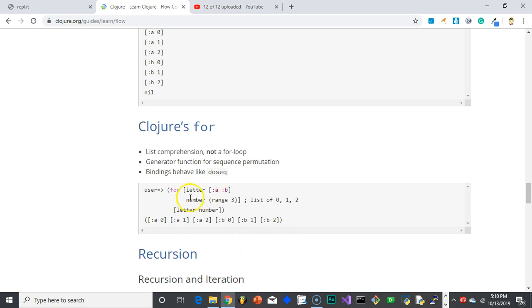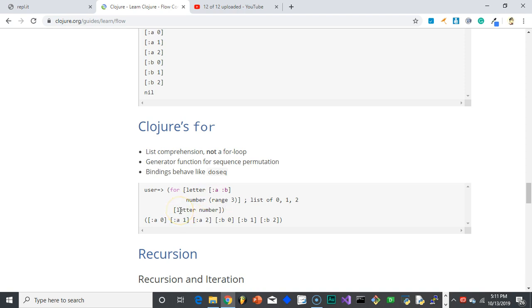Here we see for, and kind of like before, we're taking two items and making a range of both. Again, it's going to iterate through A and B and through a range of 3. The letter is the first variable, which represents the list of A then B, and then there's a variable number that represents a range up to 3, so 0, 1, 2.